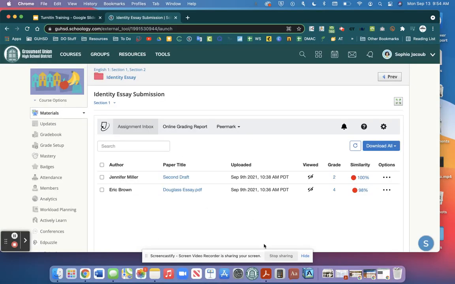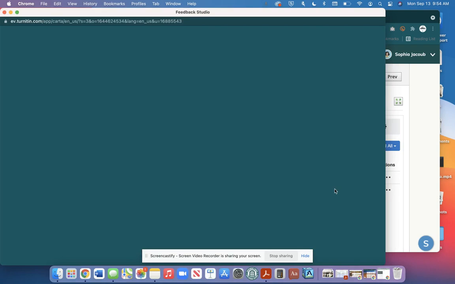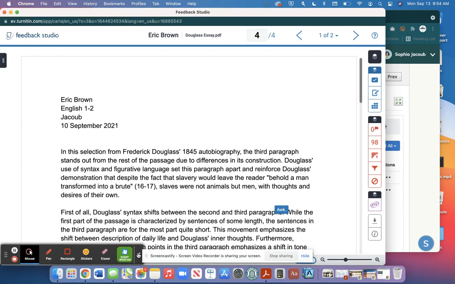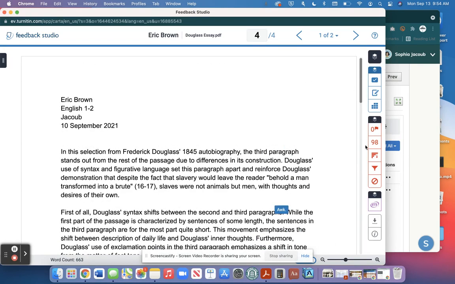So I just want to do a quick demo of Feedback Studio so you can see what it looks like and its functionality. So these are already scored, but I can reopen the Feedback Studio just by clicking on those links. And you have the entire student's essay here and the Feedback Studio to the right. I can toggle between essays on the right or drop down and see my entire class list. And this is also where I enter the score.